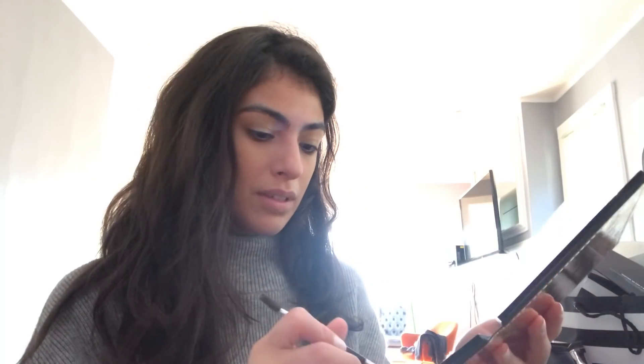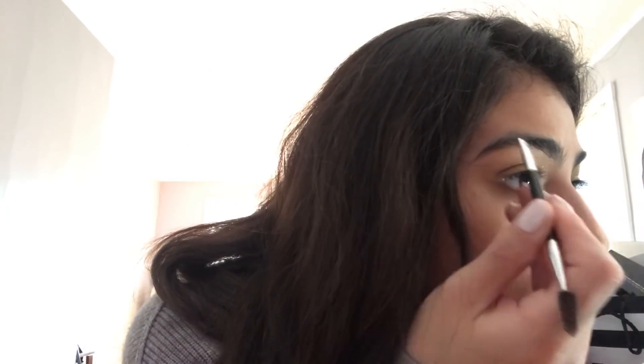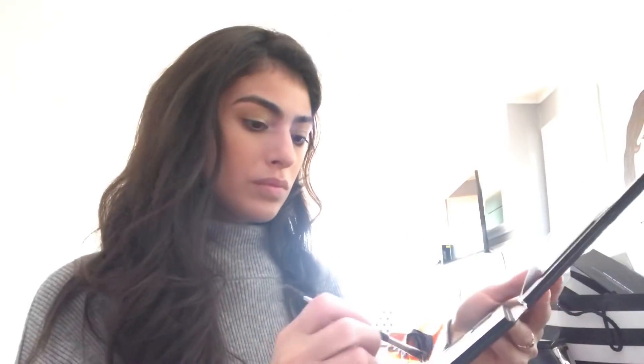Now I'm going in with a few of the brown shades just for my eyebrows, then the Anastasia brow gel, and MAC Extended Play Giga Black mascara. One thing I do notice is a lot of fallout from the eyeshadow. It doesn't really irritate me right now — if I didn't want that to happen I would have done my eyes first or taken precautions. But right now it doesn't bother me. And that's the look!